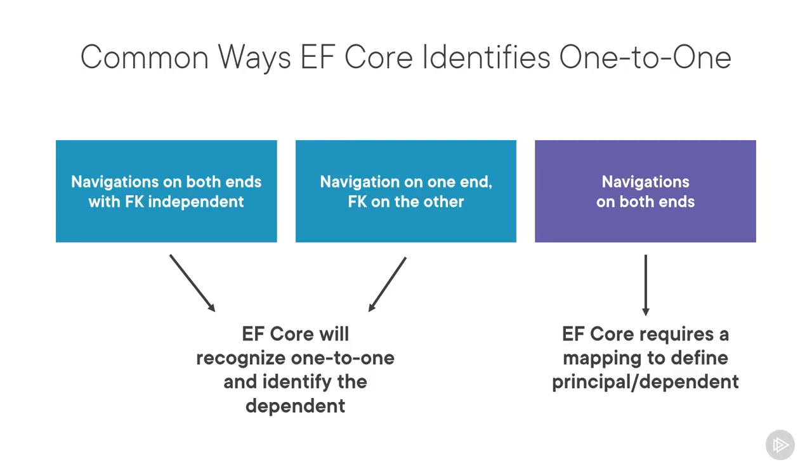without a foreign key property. And EF Core will recognize the relationship, but that foreign key is critical for it to be able to recognize which is the dependent. So if you don't want to have the foreign key in there, then you'll have to add a mapping to make sure that the context can differentiate between the principal and the dependent. I won't be demonstrating that, but the EF Core docs do show how to achieve that as well. So by now, hopefully you know where those docs are, but I will link to them at the end of this module.